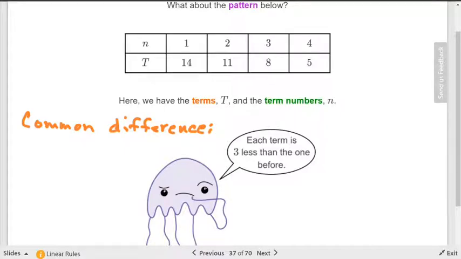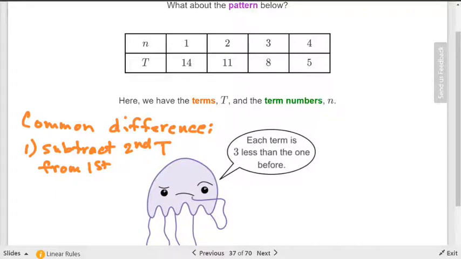It's one of the 4 operations. What? Subtraction. There you go. Subtraction. And if it's common, that means it's the same every single time. So common difference. The first step is simply to subtract the second t, capital T, from the first.